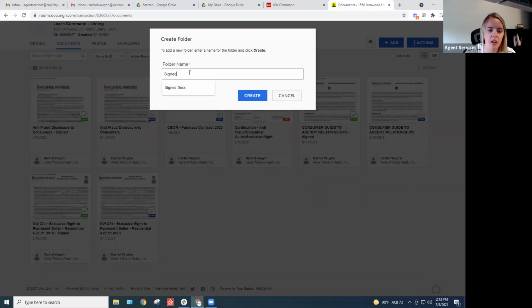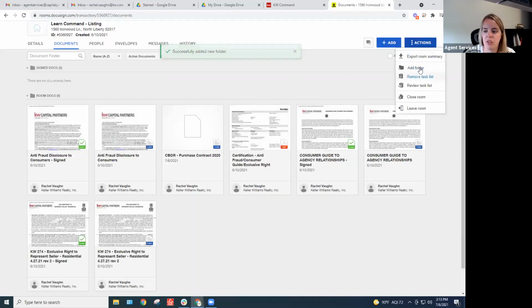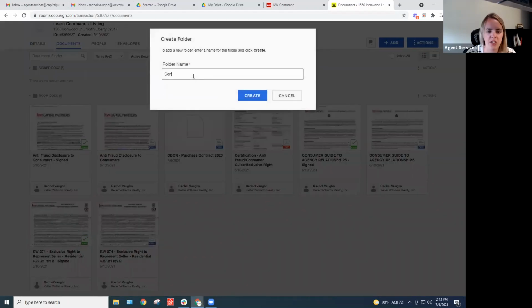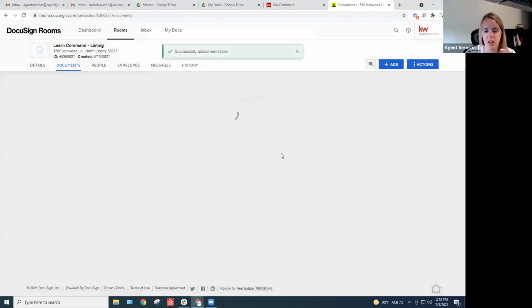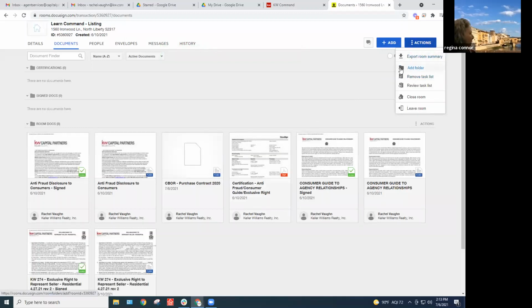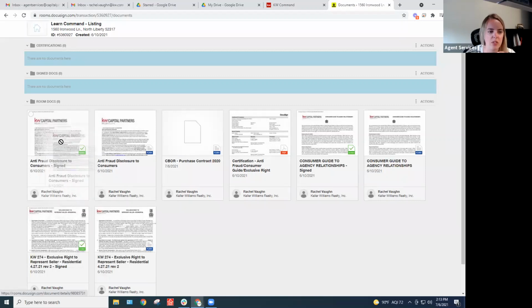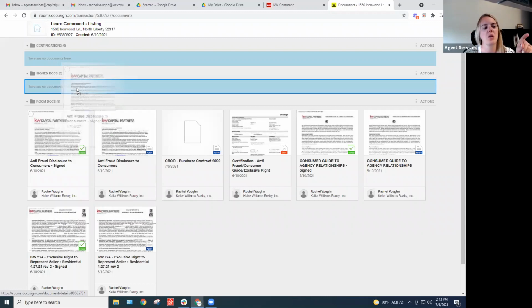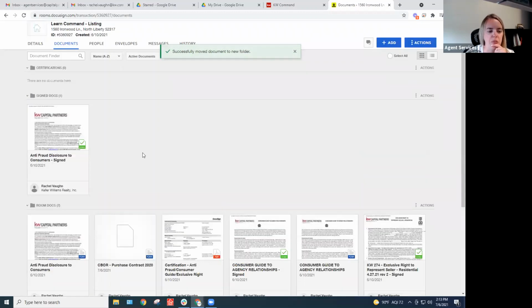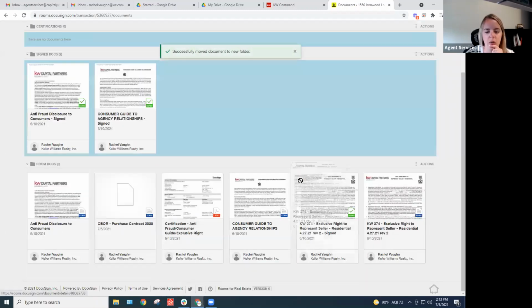and then you can name it whatever you want. So if you want sign docs or whatever makes sense to you, sign documents, actions, if you want to do the certifications that you get, that PDF, those things. I'll tell you what your titles will be. Okay, we'll have two ones. Yeah. So then you would just left click and hold it down, and then once those blue bars pop up at the top, you're just going to drag it to it, and if you see that dark blue goes around that light blue box, and then it'll move there for you. So you just click and hold it, and drag.